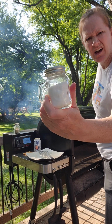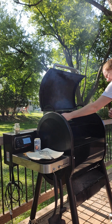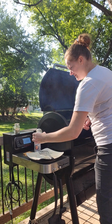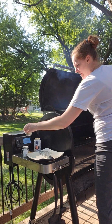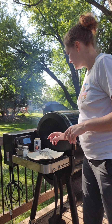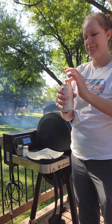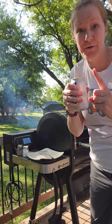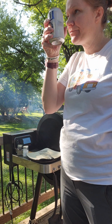Look at how cute these are. I care much less about pepper than I do salt. This is why I'm not losing weight. But you know what? Just gotta enjoy your life sometimes. We don't have kids. Like, we both drink. We love having a good time. I have no idea how long the burgers have been on there. Cheers.